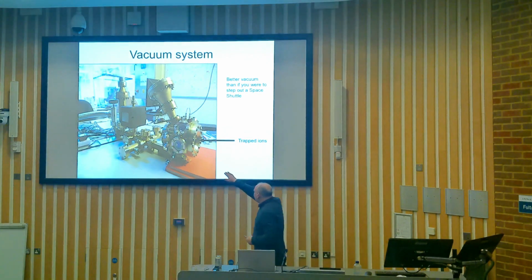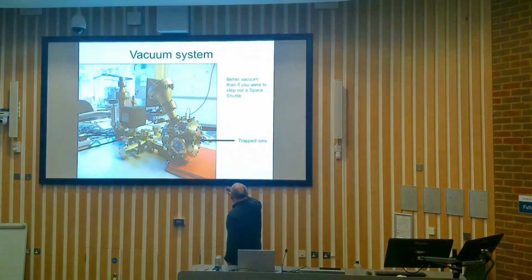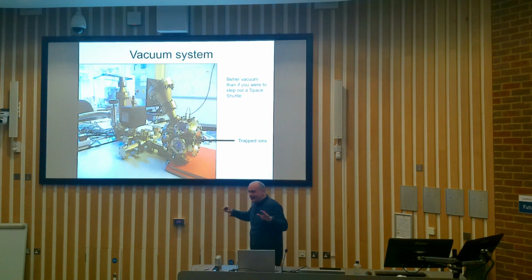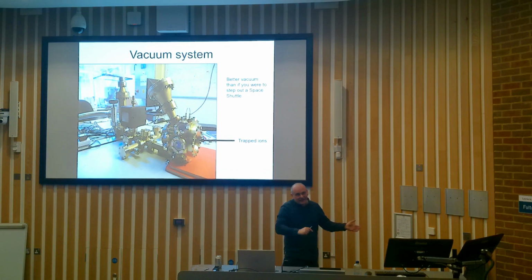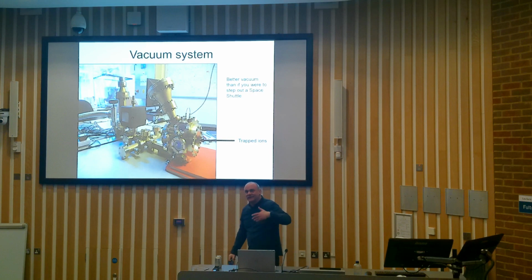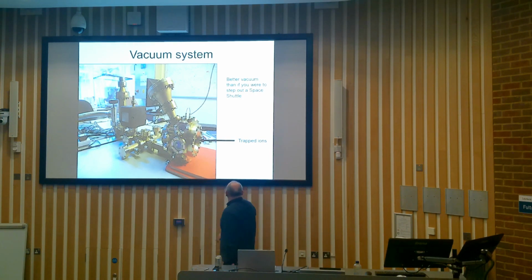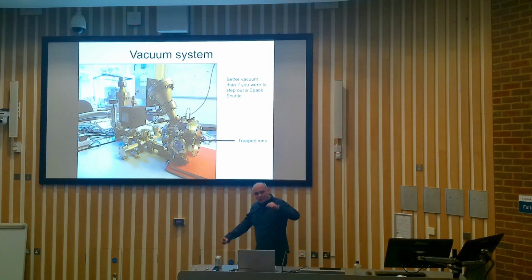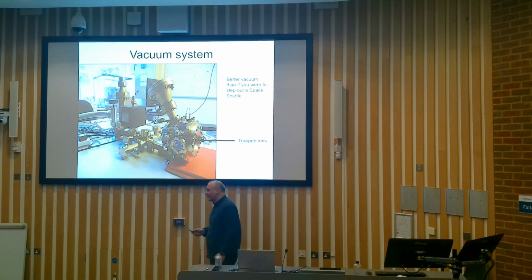So this is a vacuum system. Inside the vacuum system, there's really no air. So little air, actually less air than in outer space, as if you were to step out of a space shuttle. You have more air to breathe than inside this vacuum system. And that's obviously very important, because when we trap one atom, we don't want all the other atoms colliding with that atom, and so we need a vacuum.